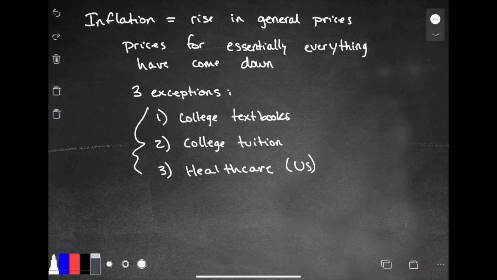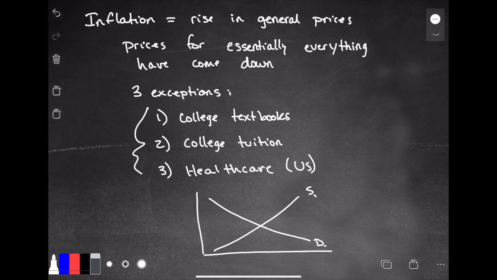So if we draw our supply and demand, right, we have D1, we have supply 1, we have quantity and price, right? Our equilibrium here, P1 and Q1. Okay, so what we've seen over time is that the demand for various goods and services has increased. And that makes sense because we see more and more people being born, and the world population continues to rise, and so we should expect the demand for products to be increasing.